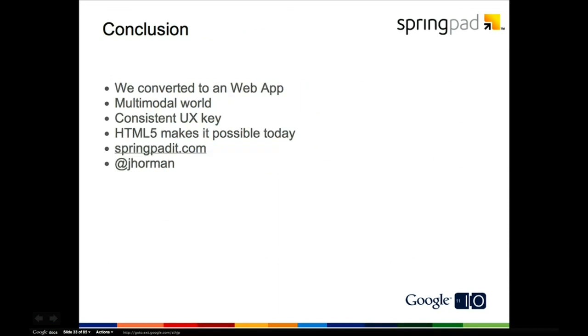So where we ended up, we converted our web, I'd say, site to a web app. We believe that now it's a multimodal world where you have to address that there are a lot of clients out there. And I think that consistent UX is key to that. These users should understand your application and understand how it works in a consistent way, which means you should bring your Chrome app, your web apps, up to speed with these mobile applications. And I would argue make them as simple and as streamlined as those mobile applications are. And HTML5 makes this possible.